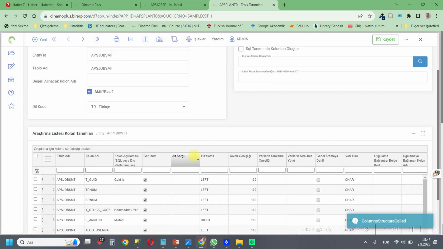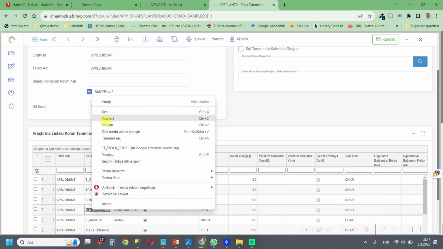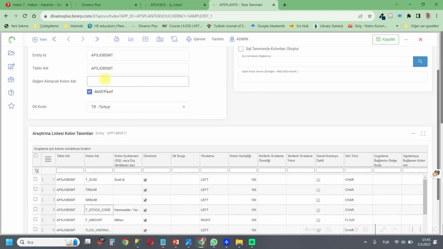Specify the field name to be used to match rows in the table. We will select the tstock code clone here. Finally, it's coded which document the integration will be established with.